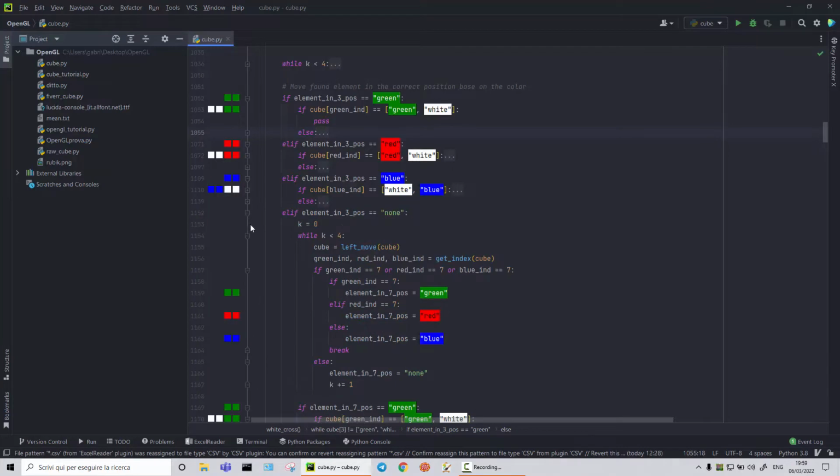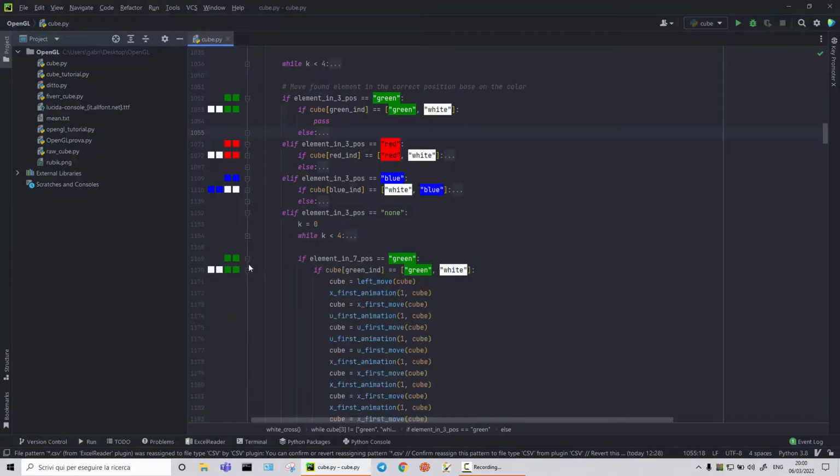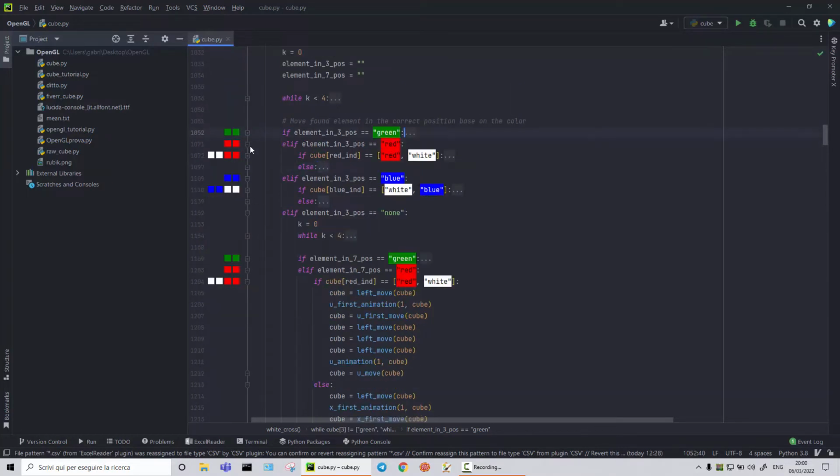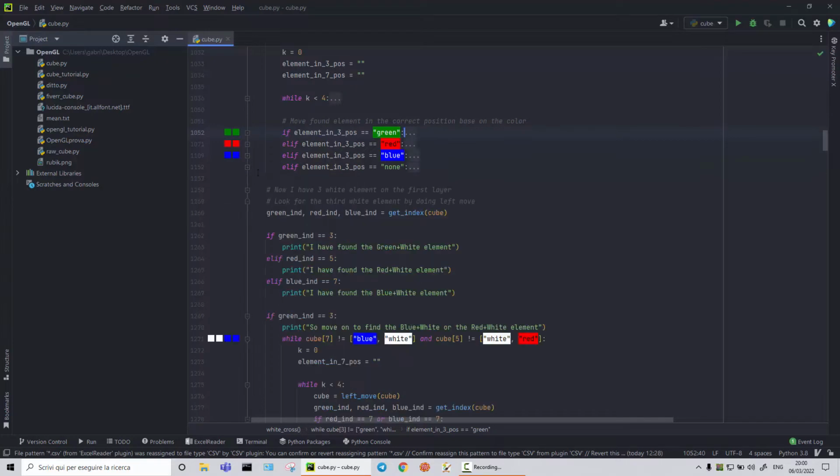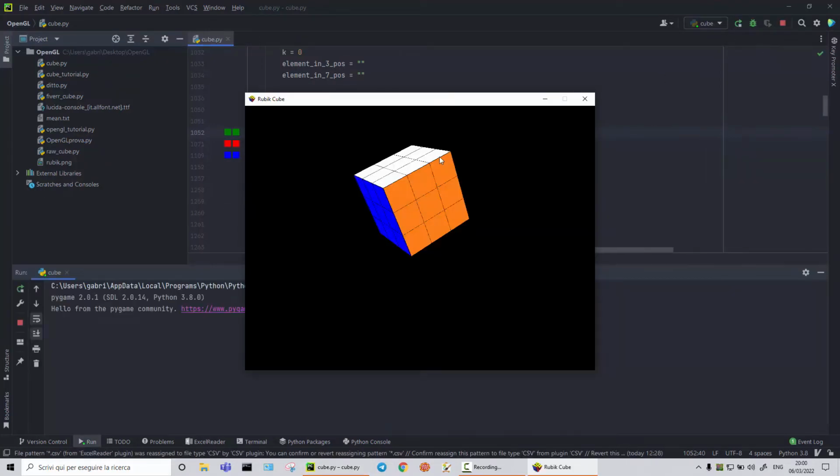You can read and understand what I'm doing here. But basically I find an element that contains a white face, and then I place it in the current position.